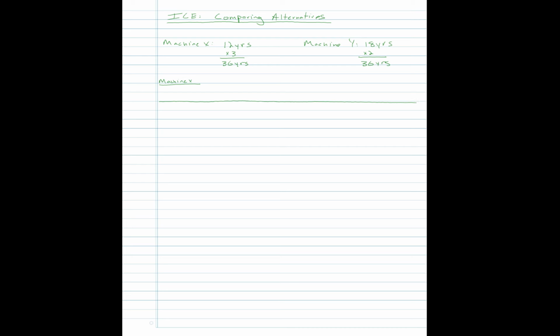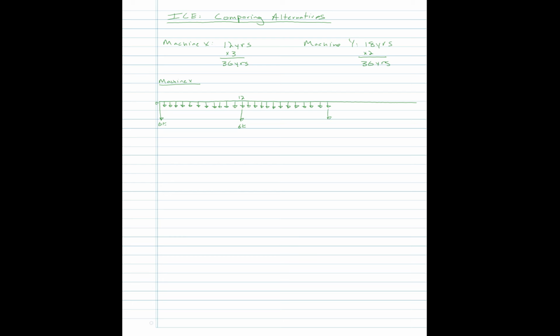In year 0, we have $6,000 being spent, and then years 1, 2, 3, 4, 5, 6, 7, 8, 9, 10, 11, 12. In the 12th year we have to buy another one for 6K. So this is year 12, then 13, 14, 15, 16, 17, 18, 19, 20, 21, 22, 23, 24.